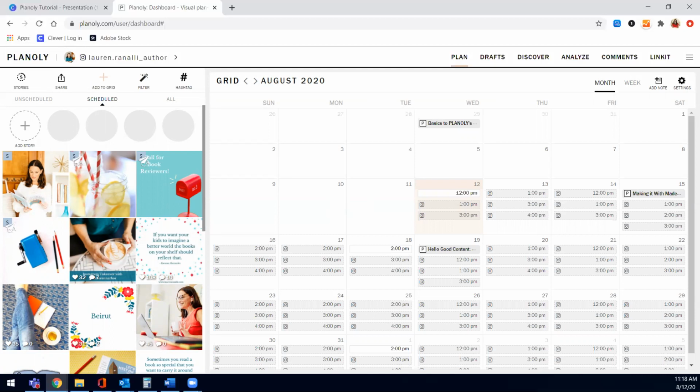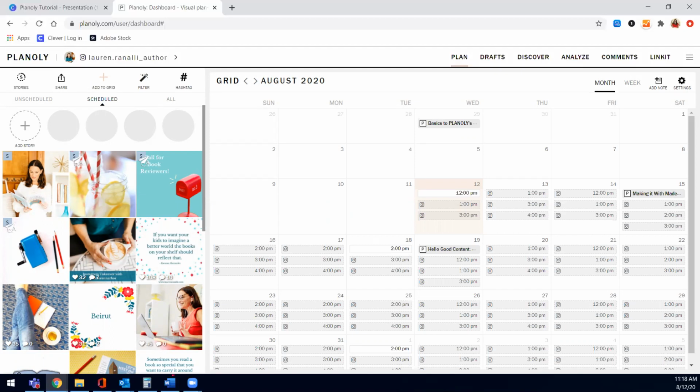So what's really nice about this is that it's a little bit of set it and forget it, right? So you can see that you can schedule as many things out as you want. But what I do recommend though is make sure you're still going in and engaging with your posts every day, right? Go in, check comments, reply back to people, but you can set things out for weeks at a time, which is really, really fantastic.